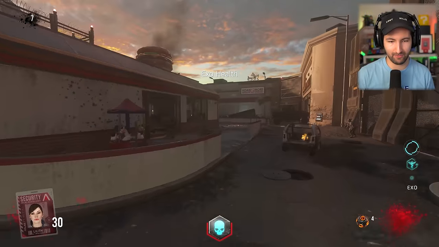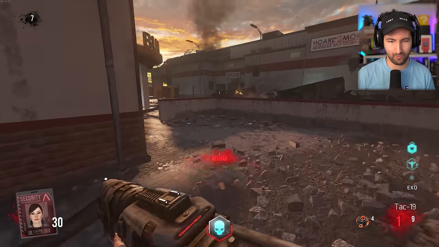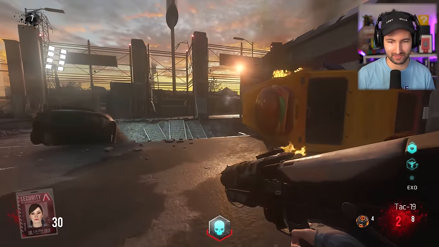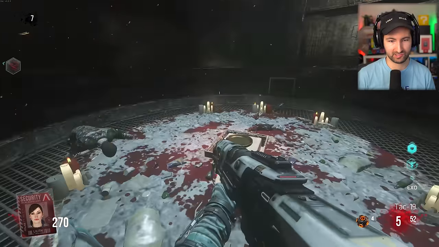Okay, let's get Exo health. Here we go. Jug, I feel a lot more confident now. See if I can get back there in time to make use of this. Yeah, I'm risking a lot here. I'm just going to try it with the shotgun.